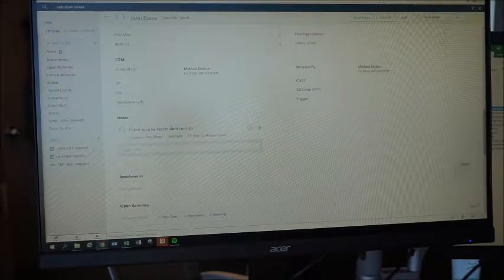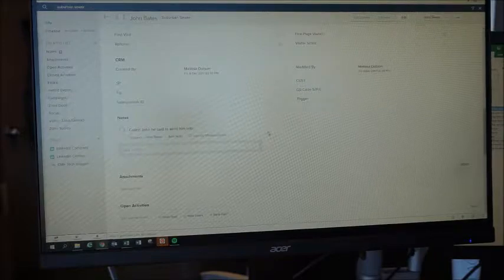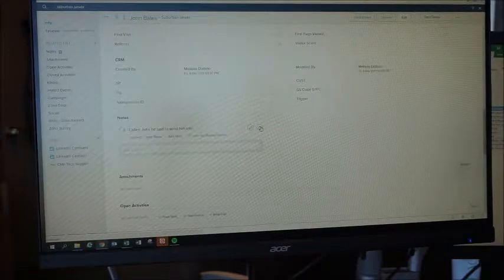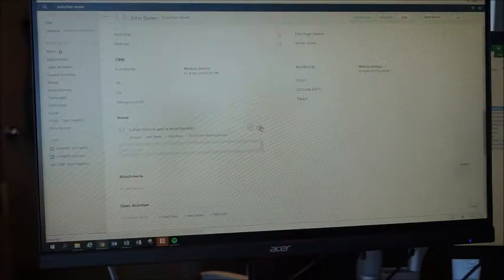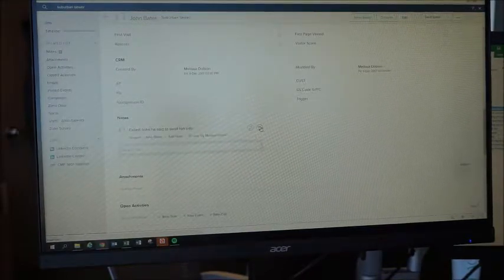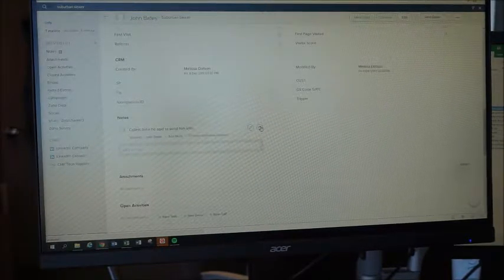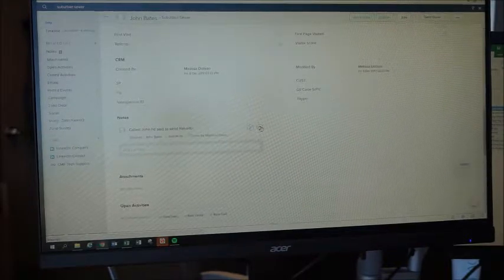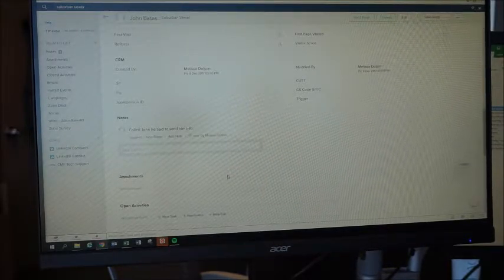So then the notes are in there, and it's recorded that you have been staying in contact, because that's very important to make sure that you can prove that you've been staying in contact with this suspect. If somebody else gets the same lead from one of their power partners, they could say, hey, you haven't done anything with these people in 3 months, so it could end up not being yours anymore if you don't keep track of that.